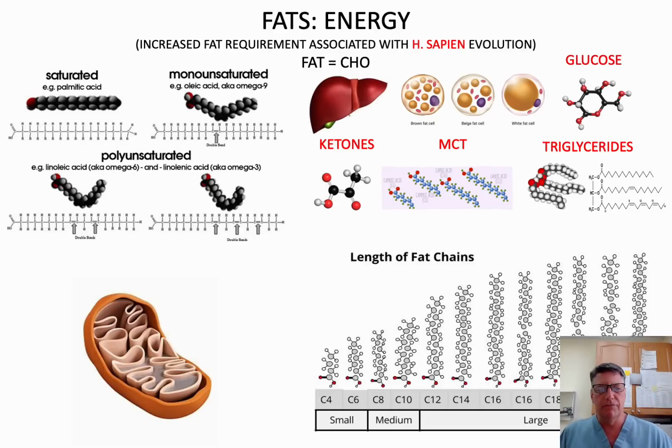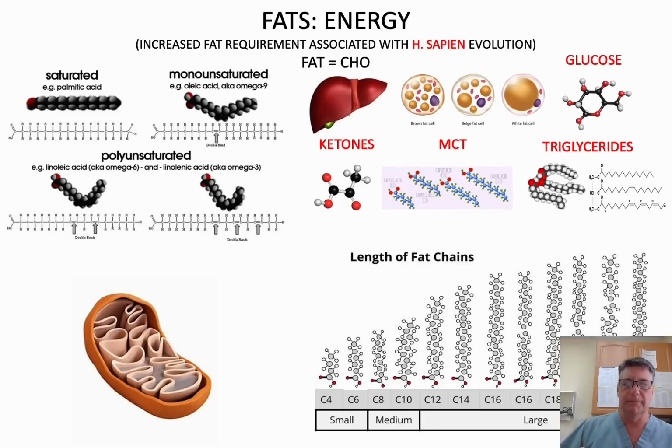The length of the fat chains varies. So small, C2, C4, are the ketones; C6 to C12, C14 are the medium chains that get directly absorbed into the bloodstream from the gut. Larger chains, C16 and up to C20, are typically made in the liver and in the fat cells, because according to a Jeff Volek paper, glucose, when it gets turned into fat, starts at a 16-carbon molecule, and these large molecules cannot be transported free in the blood like ketones and MCTs. So therefore, they have to be made into triglycerides, and triglycerides have to be transported in a transport molecule.